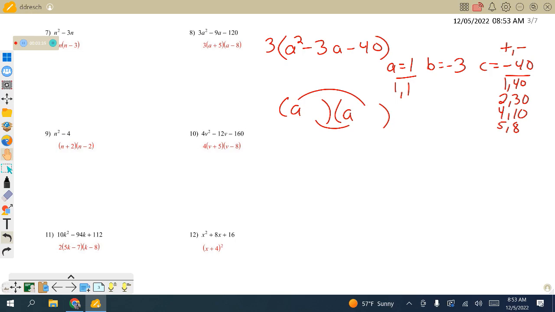In your head, as we kept talking about last week, this is the multiplication I'm doing. What needs to go there? A 5 and an 8. And then what do they need to do? They need to somehow add up to be a -3. So we had to put a plus and minus up there, in this case a positive and a negative. So what I'm doing here is checking that multiplication in my head, adding these together, and boom, there we go.